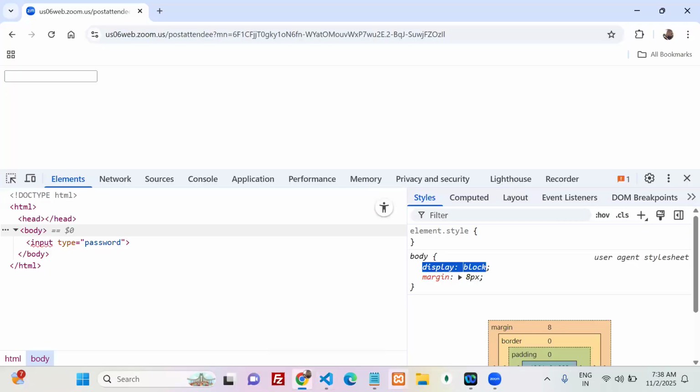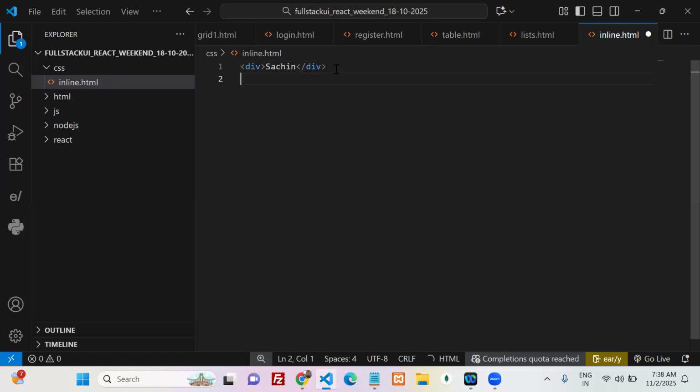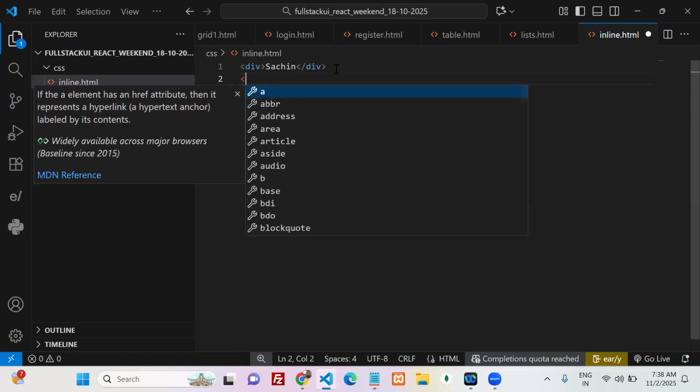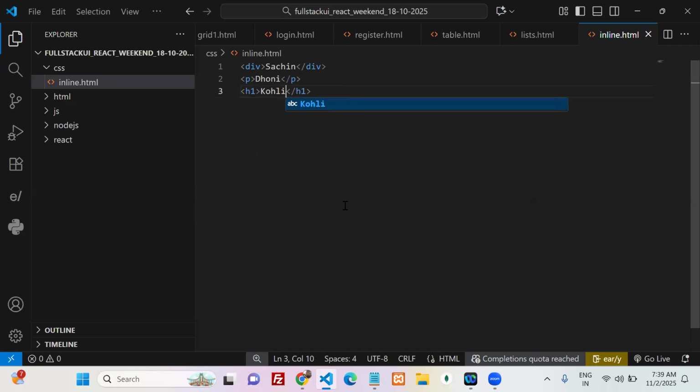So let's take the requirement. My requirement is very simple for inline styling. I have 3 paragraphs. Just apply color red and font size of 50 pixels to these 3 paragraphs, using inline styling. So first I need 3 paragraphs. I can apply a div, then put one para, this is my another paragraph, and one more paragraph. All done.